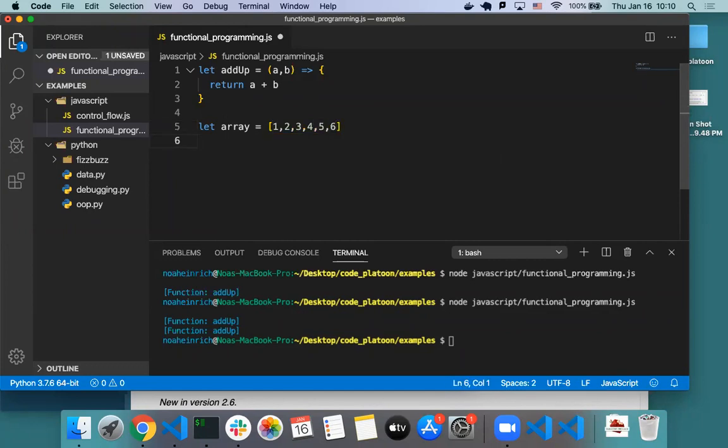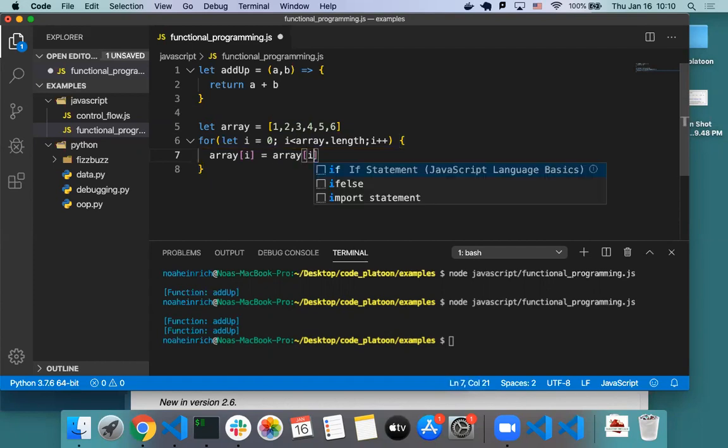Let's say I want to multiply every number in that array by 2. We could loop through the array, say for i equals 0, i is less than array.length, i plus plus, and then say array[i] equals array[i] times 2. That's one way to do it, right?